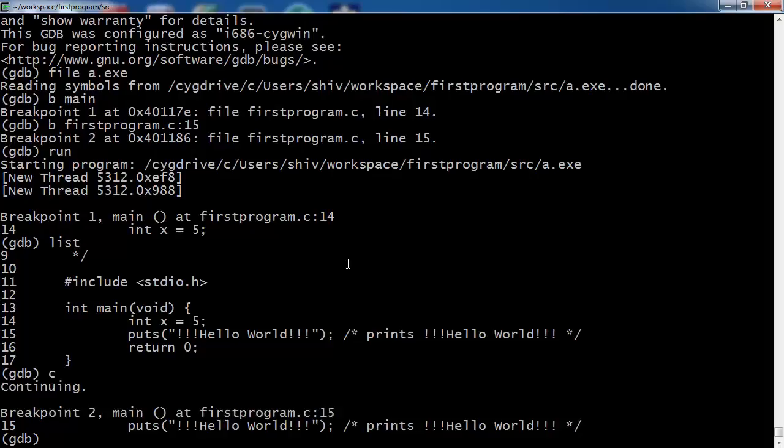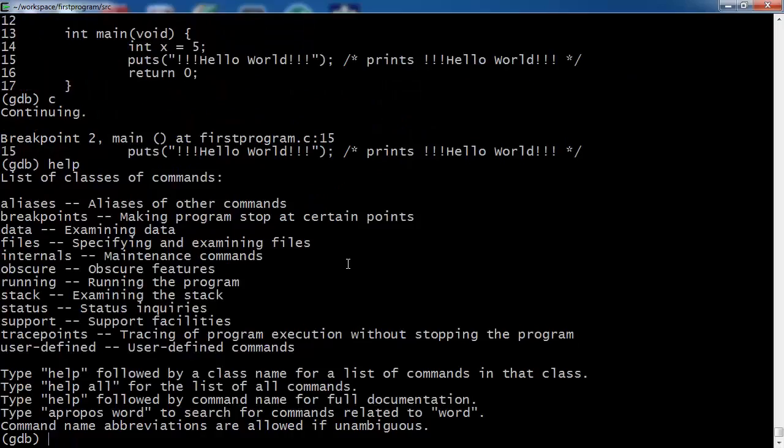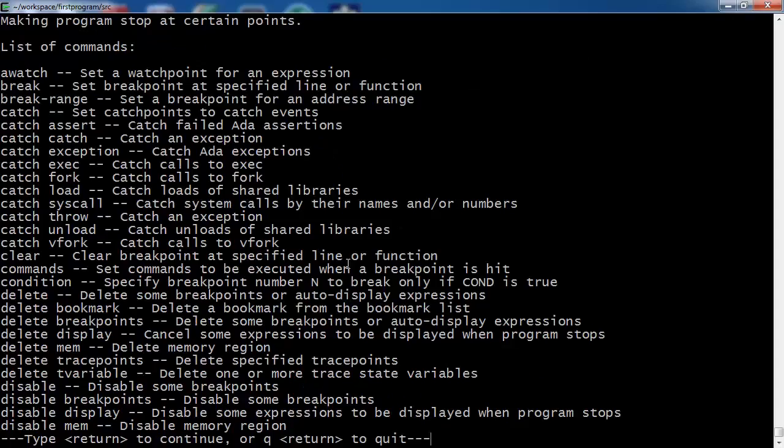Now, how to get help inside GDB? You type help. It shows you many things. Let's say we need help on breakpoints. See, there are so many options. Let's say for example watch.